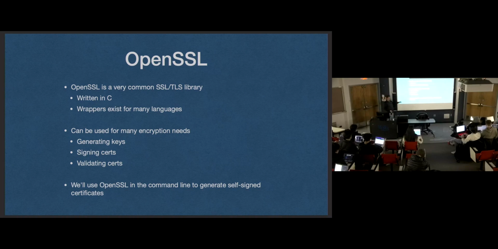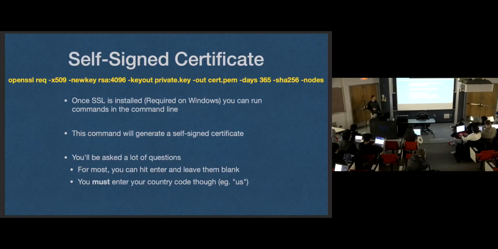There are wrappers in most languages, but we're going to go right to the command line, at least in what I show you in lecture. So we're not going to worry about the wrapper libraries. And this can be used for many things, including all the things that we're interested in. To use this command line, you have to install it first. Windows users, you actually have to install it because Windows doesn't like to make anything easier for developers. But if you're on Unix-based like Mac or Linux, this should be pre-installed for you in probably any distro. But Windows, you have to install OpenSSL.